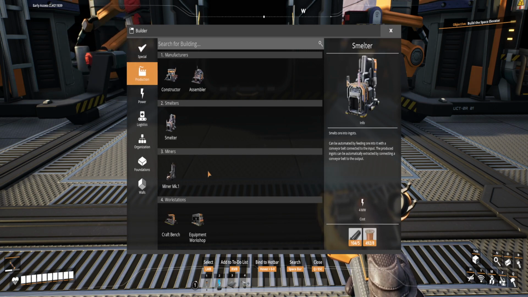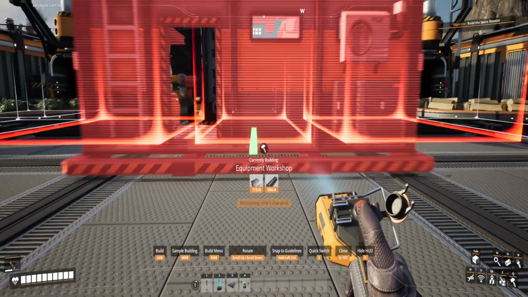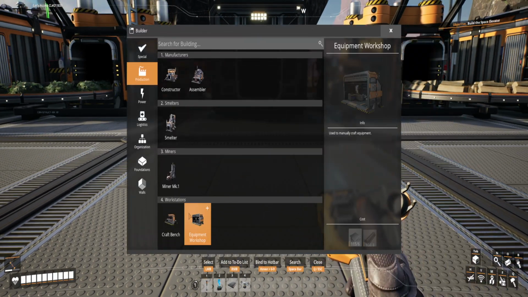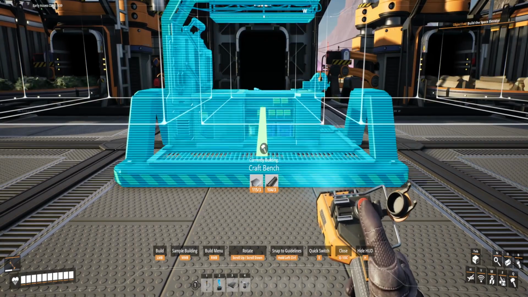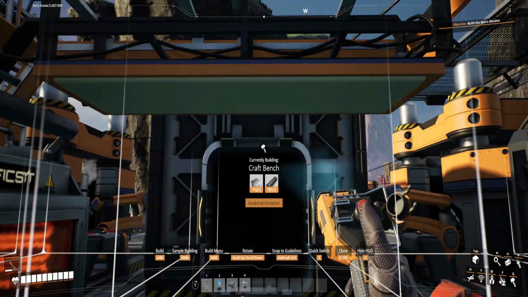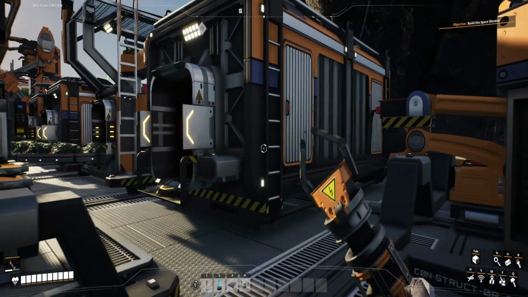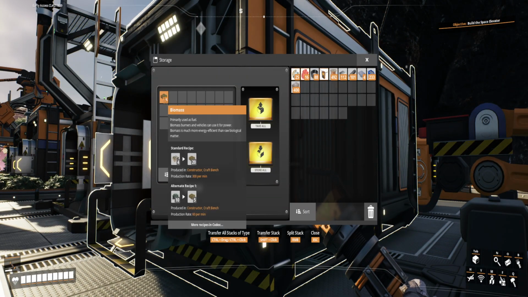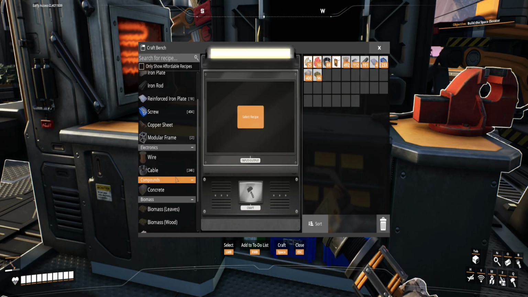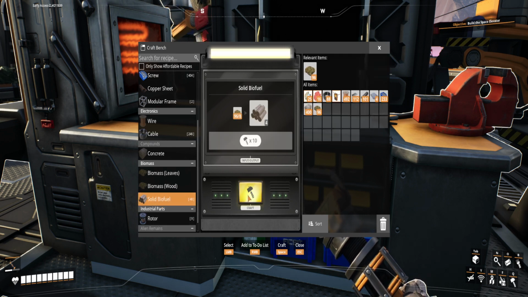Eventually, no, that ain't that. Hold on here. Crafting bench. Yeah, there we go. So, for example, I gotta be able to reach this. So if I take the biomass out, go here, go to solid biofuel, boom.